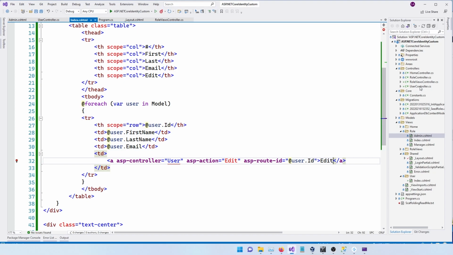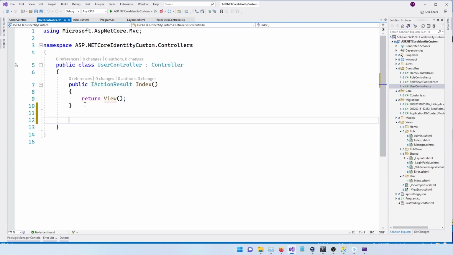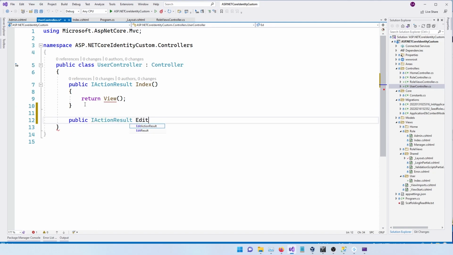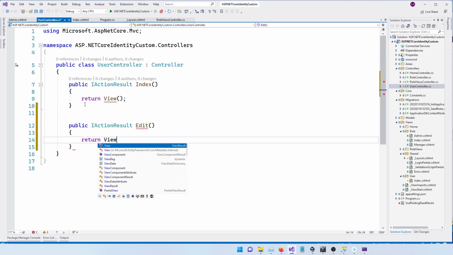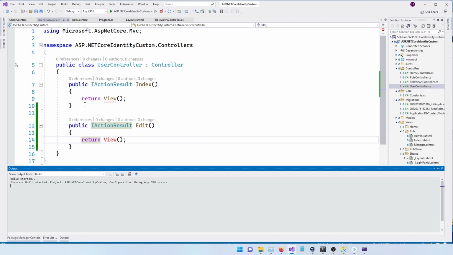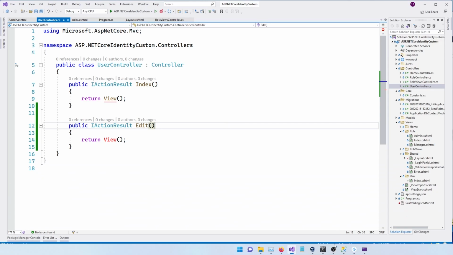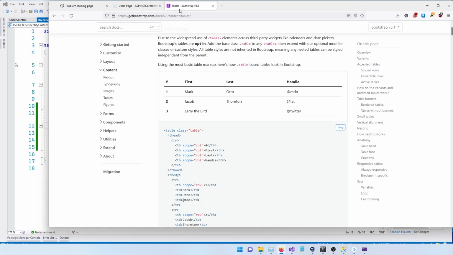So let's quickly come to the user controller and add an IActionResult of Edit. We're just going to simply return a view. Let's build it and see if it works. Awesome. Now let's go to our page.